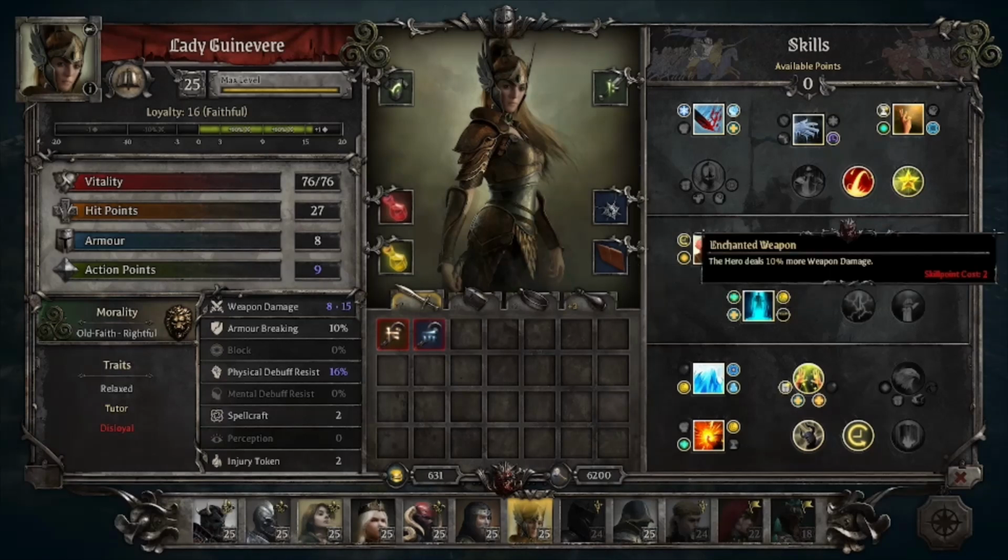For passives, we have Enchanted Weapon, extra 10% weapon damage, and Unburdened. When she loses all of her hit points, all of the cooldowns are reduced by 2, so you're going to be having a good portion of your abilities, if they're currently on cooldown, immediately off cooldown. Just creates a great turn for her to freeze, teleport, inspire, all kinds of different things.